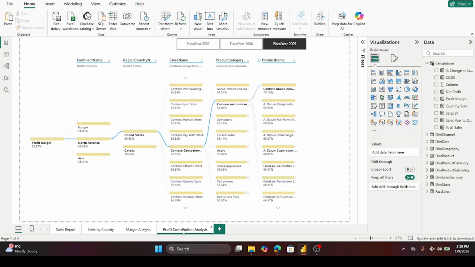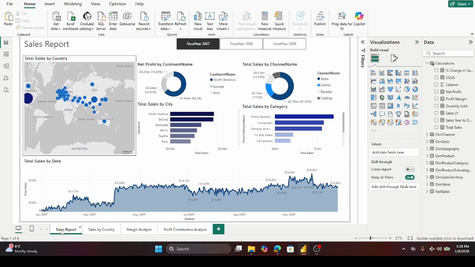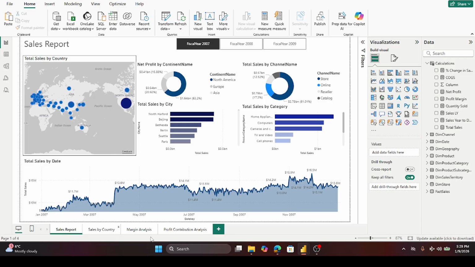So, viewers, if you have any questions, please leave comments. This is a big database, Contoso by Microsoft. You can download it from the Microsoft website, and we have already created some videos on how to install these databases in SQL Server, and then we have already shown you how to get this Contoso retail stores data into our Power BI, and then gone through all these case studies and this project.